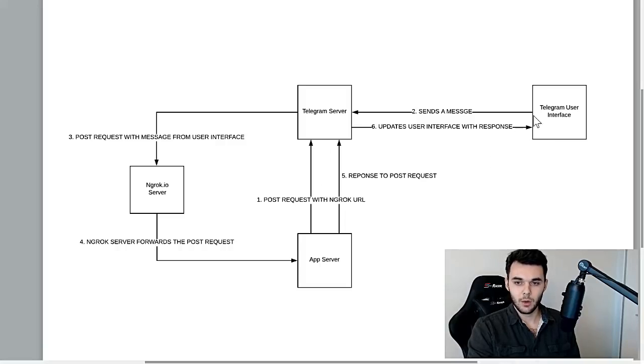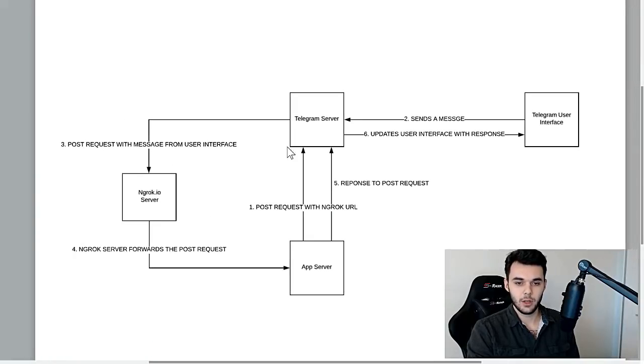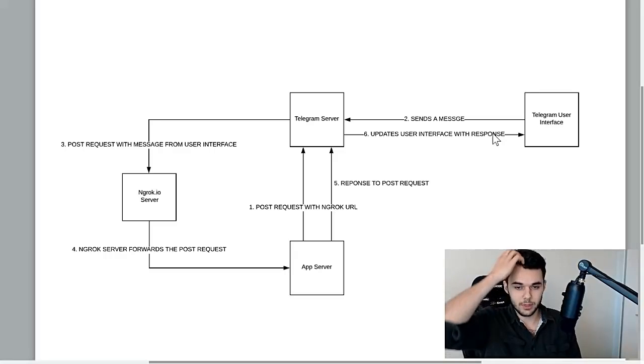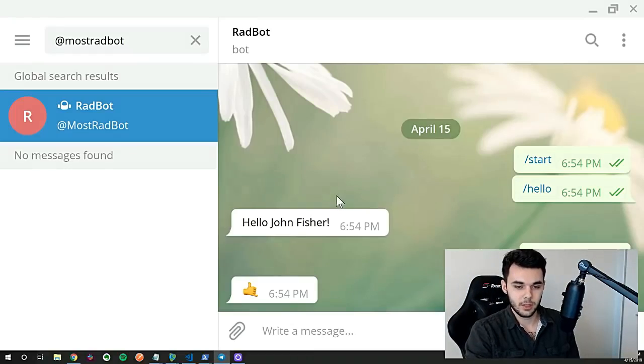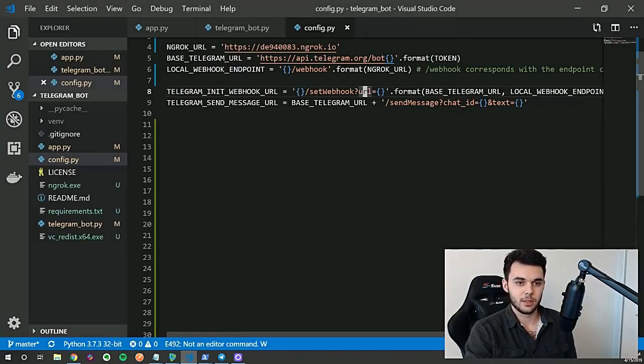So we have four moving parts here essentially, and we have a little bit of a loop right here. This is our webhook, and this is where our events are going to happen. We have these message events, and then they come through our webhook. Our app server gets the information it needs, and then it goes ahead to respond to the Telegram server, which in turn updates the user interface. That's essentially what's happening here, guys, and we're just going to leave it at that. There are a couple other parts in there, like HTTP servers, but for now that'll just overcomplicate things.